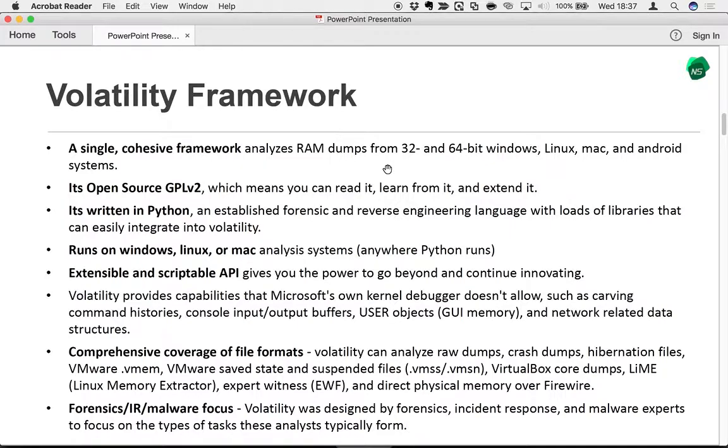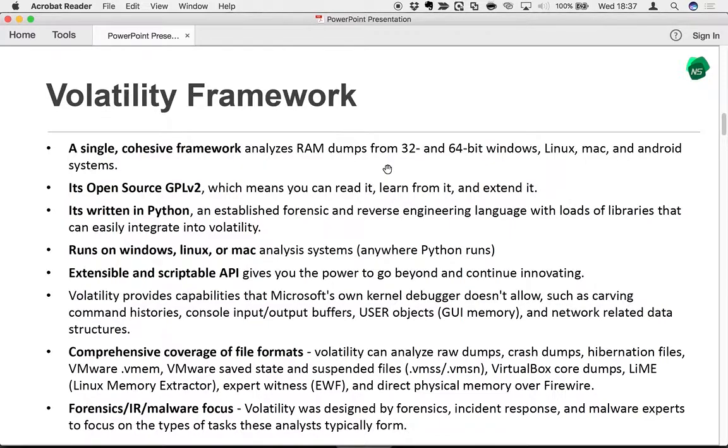So it's cross-platform. It supports a lot of memory image formats. So it's almost a single pane of glass for memory analysis. And it's also open source, written in Python, and actively being developed. There are a lot of add-ons available for it.